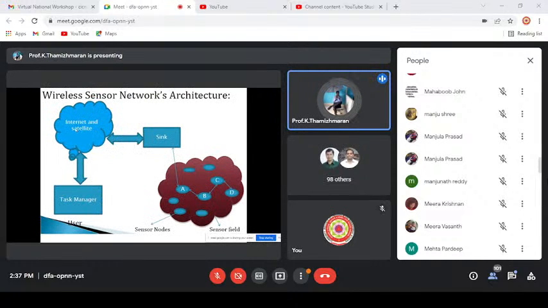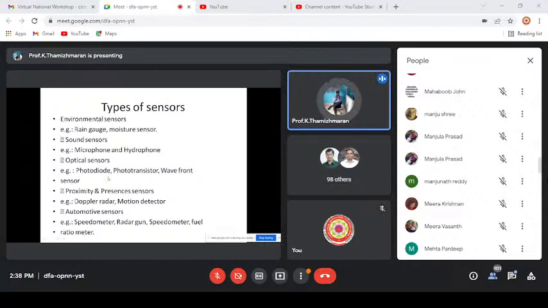This is the architecture of a wireless sensor network. Here two nodes are very important: the source node and the sink node. The source node simply produces and transmits the information. For example, I am the source, and now I am transmitting information through voice. The sink, that means the receiver, simply collects the information from the source node. Source produces and transmits the information, and the sink receives information from the sensor nodes.